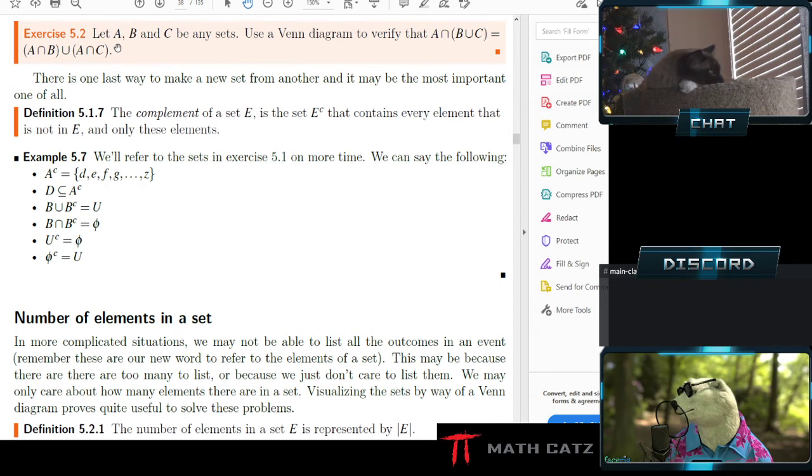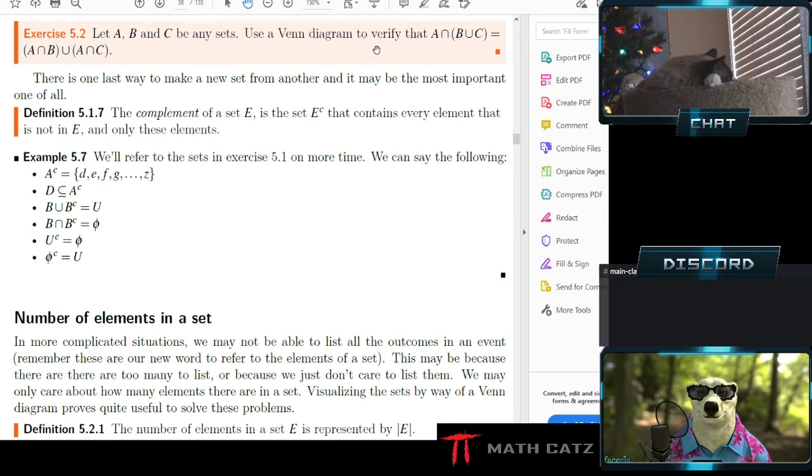I'm just going to read this first, and we have to understand what it means, what it's asking us to do. Let A, B, and C be any sets. So I didn't use E and F. They're not attached to the examples. Just any old sets, A, B, and C. I want to use a Venn diagram to verify the following equation. A union, no, it's not union, clearly intersection. A intersection of first B union C is equal to A intersection B, and then A intersection C, and then the union of those two.